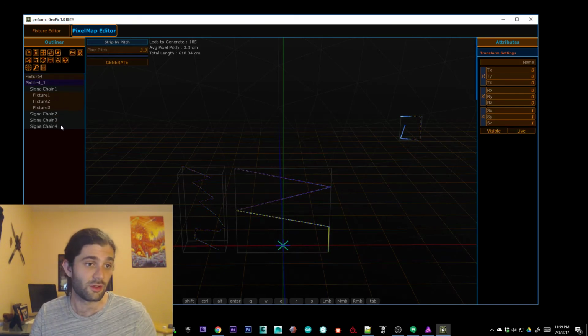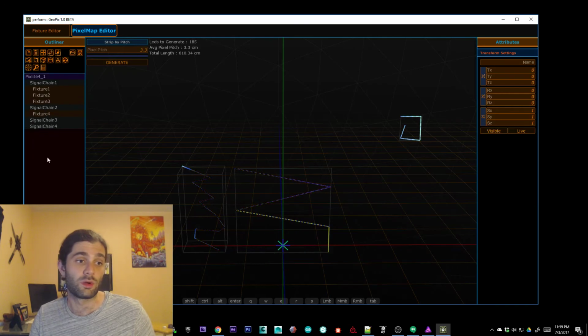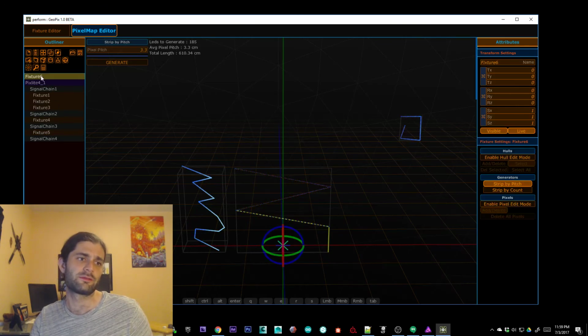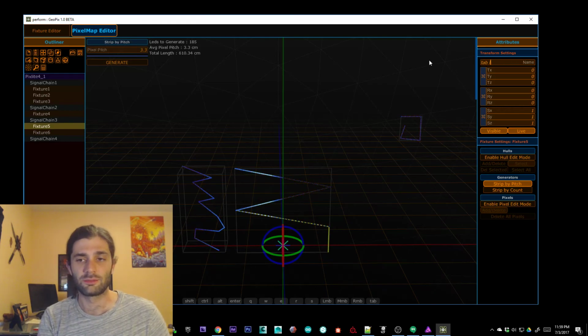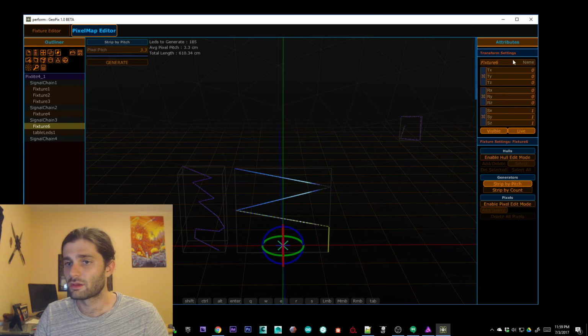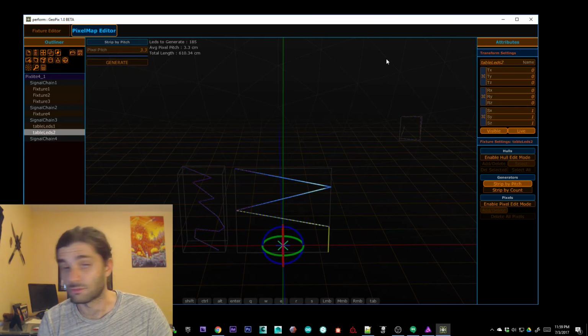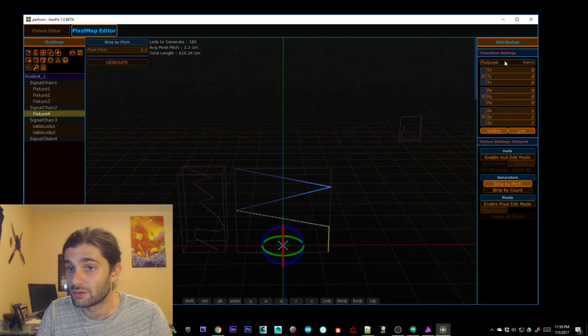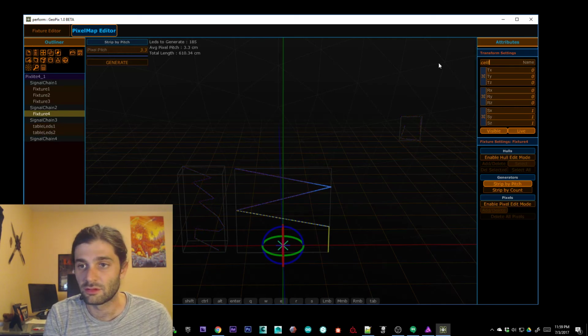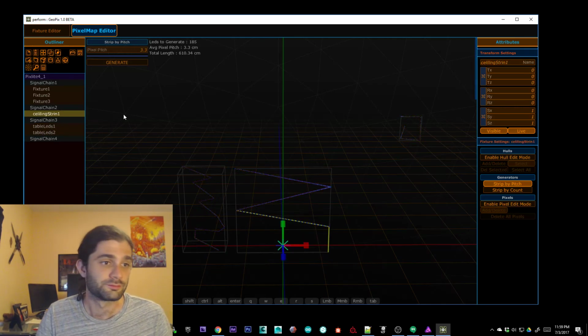So just to show you, maybe I have 1 fixture under signal chain 2. Maybe I have 1 under 3. Actually, what if I have 2? Maybe I'll have 2 back to back. Maybe these are table LEDs 1, table LEDs 2. Then this might be ceiling strip 1.